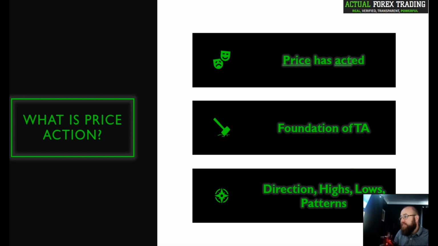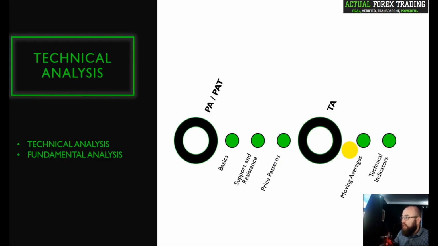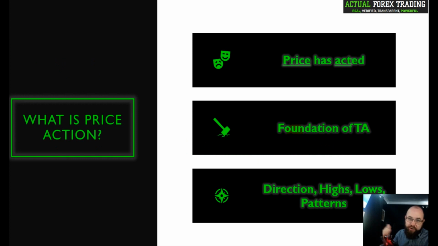It is the foundation of TA, technical analysis, and I've mentioned this a few times. So if you want to learn technical analysis, this is where you need to start. You need to learn about price. And going back to that previous slide, a lot of these later items that will be covered in a future series, moving averages and other technical indicators, they're actually derived from price. They use price action in order to signal certain things and help a trader. So knowing about price behavior, how price has acted, i.e. price action, you really get a foundation for technical analysis.